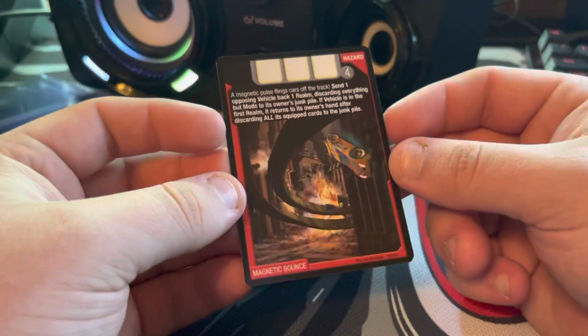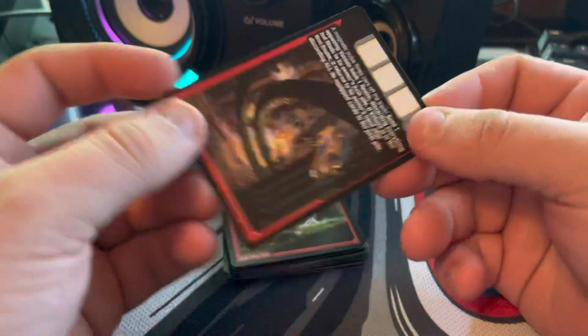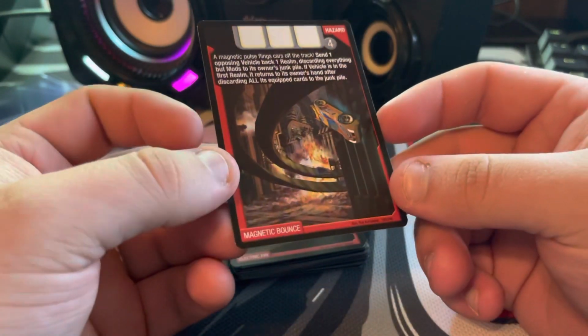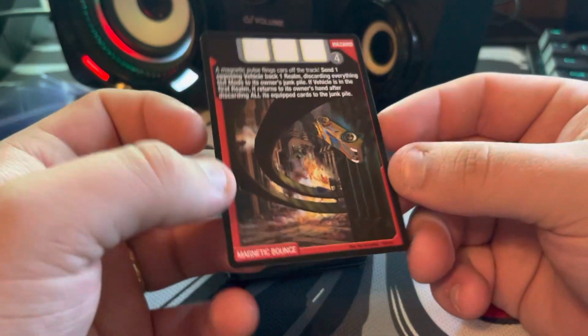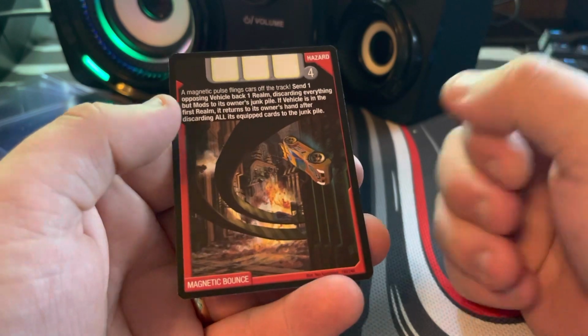All right, here's one of the hard cards to find, Magnetic Bounce. This is definitely a harder card to find with Synchro on there. The art in this is really, really cool. Just seeing the car sideways like that with the track and everything.